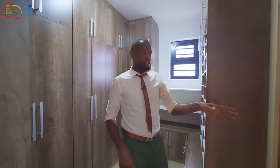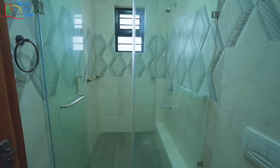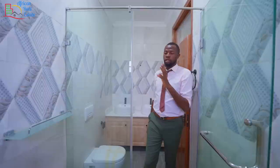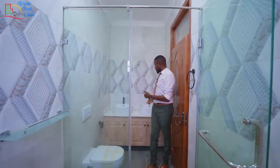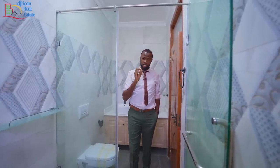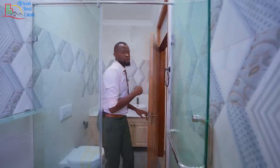On the opposite side of the walk-in closet, you have the primary bathroom. The primary bathroom comes with the biggest shower cubicle, and I'm very sure that the developer did this because he knew that this space would be for two. The space comes with a soap holder, a towel holder, a WC, and on the far end, you have a double vanity. Through the tour, you have seen that this home has been very well done and quality has not been compromised. But I'm very disappointed that this home is missing a bathtub. How? Let's go and see the views that you get from the primary balcony.